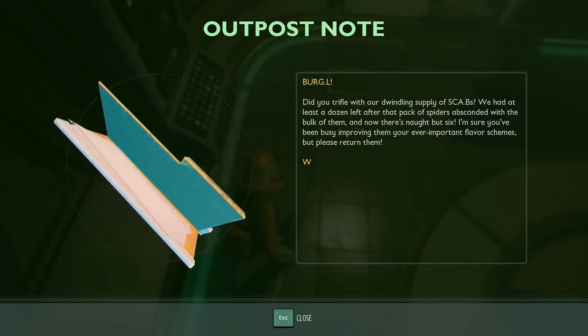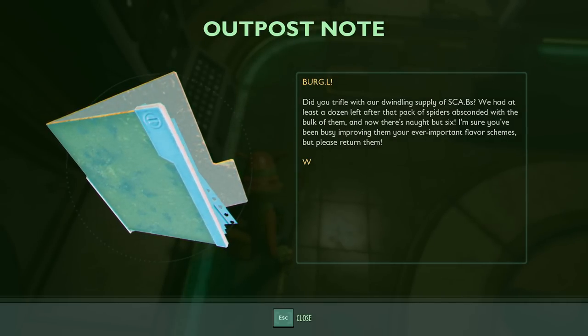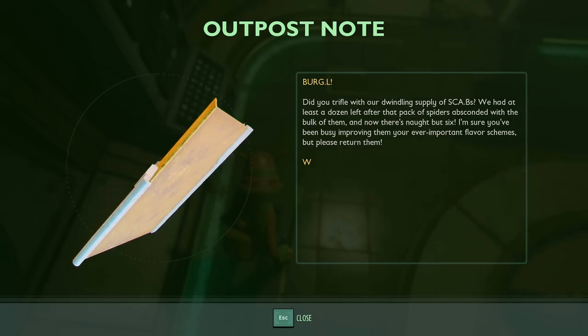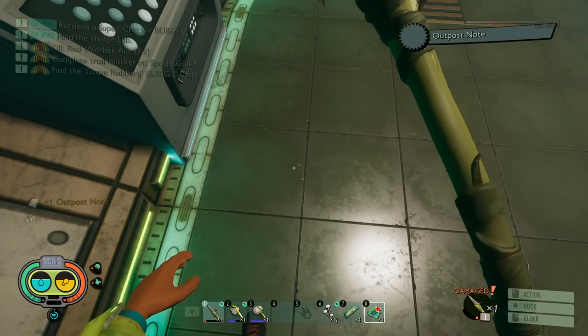Did you trifle with our dwindling supply of scabs? We had at least a dozen left after the pack of spiders absconded with the bulk of them, and now there's naught but six. I'm sure you've been busy improving them, your ever-important flavor schemes, but please return them.